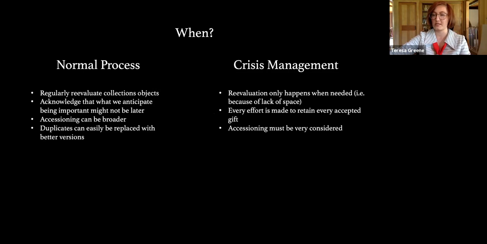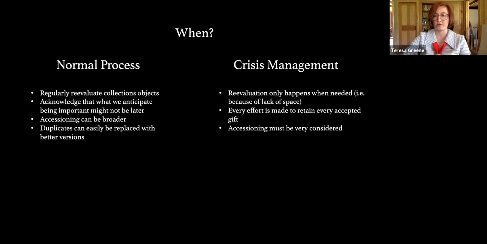When it comes to deaccessioning, there are two schools of thought, both of which popped up in the late 1980s, early 90s in archives. The first held that deaccessioning should be a normal process that you undertook as part of your regular collections maintenance. And then the other one held that deaccessioning should only be done as a form of crisis management, like if you run out of space, not financial crisis.